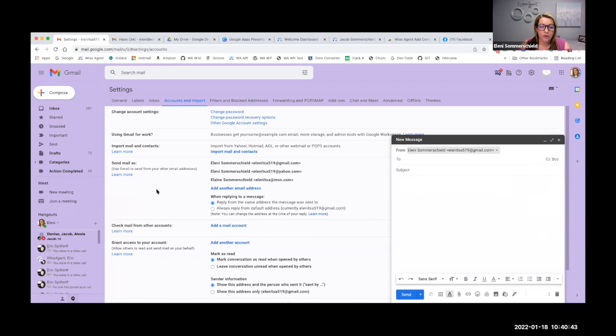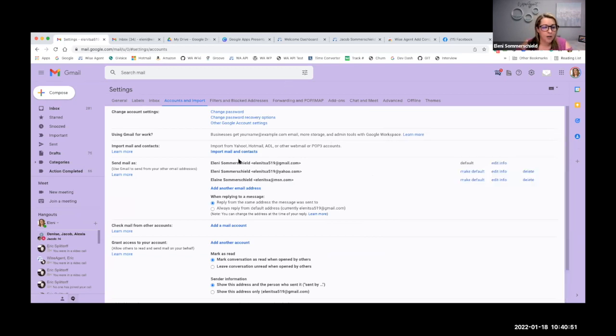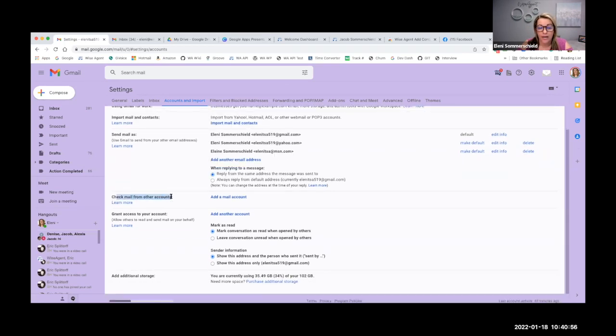There's a couple of things that you have to do. Google does a great job of setting this up and walking you through those steps. So this is how you would send emails. And then there's a part where you could check mail from other accounts. You can just click on this button, and it will allow you to add your Sabrina at Hotmail account to your Gmail, and now you could read those emails in here. Hopefully that clarifies it, and that's done all through Gmail.